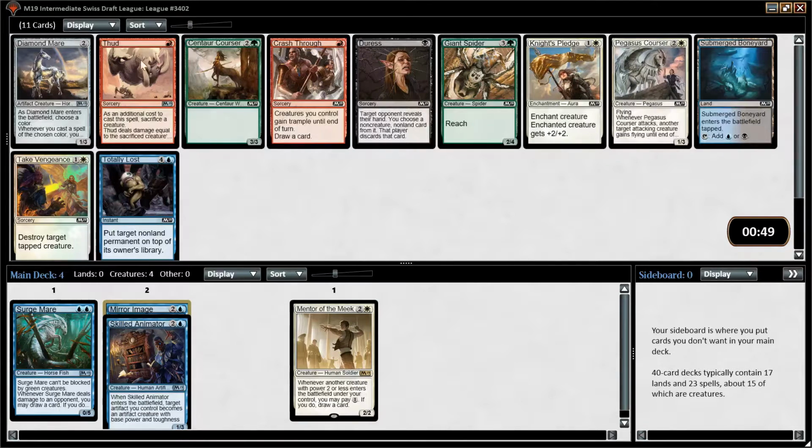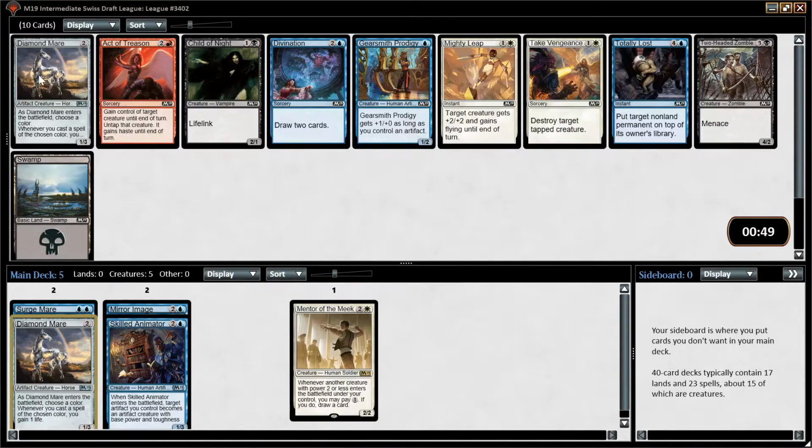And okay, so Thud here was the bane of our existence in our last draft. Our opponent just had Thud at all the perfect times, so that was a bit unfortunate. But Diamond Mare is a nice pickup for us. It works well with the blue deck. It works well with Skilled Animator. It's just an all-around nice card for us. So I'm happy to take this, and it's fairly late in this pack. So I'm gonna, and another one?